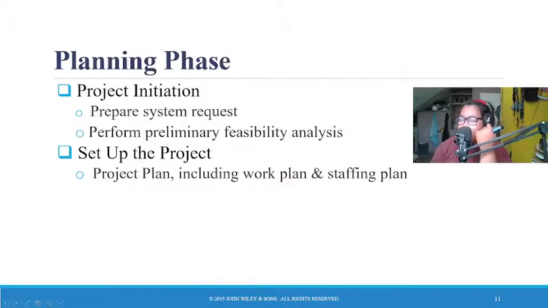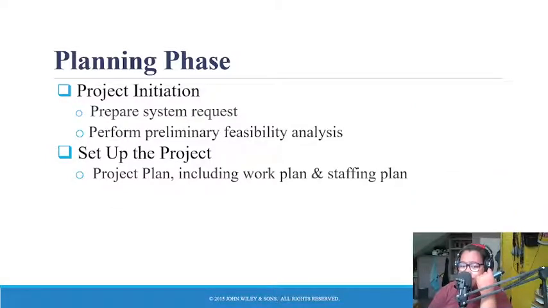Okay, so proceed. The first is the planning phase. I'm going to go back here. Yay! Okay, the first is the planning phase. So you have the project initiation. So you're going to prepare the system request and perform preliminary feasibility analysis. So you're going to set up the project, like the project plan, including work plan and staffing plan. So what does this mean? We're going to discuss this more over the whole semester.